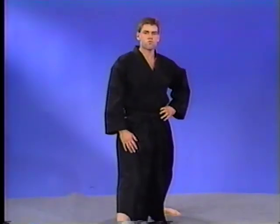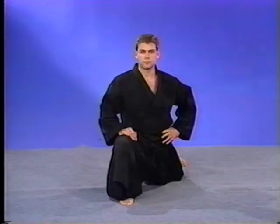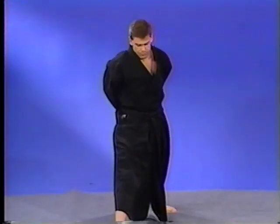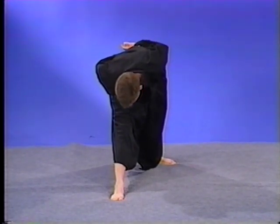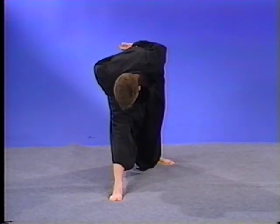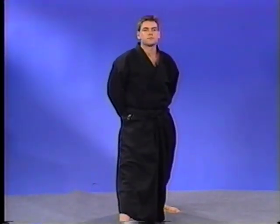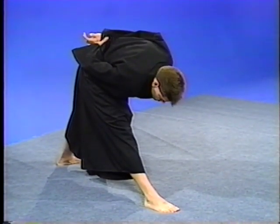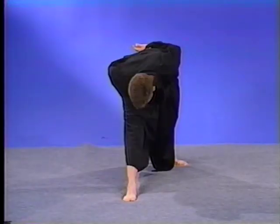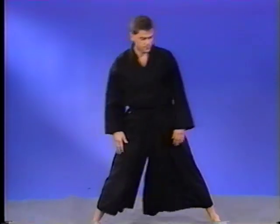Up. Down. The knee. Up. Down. Feet wider than shoulder width.